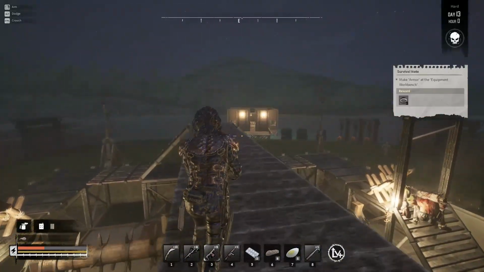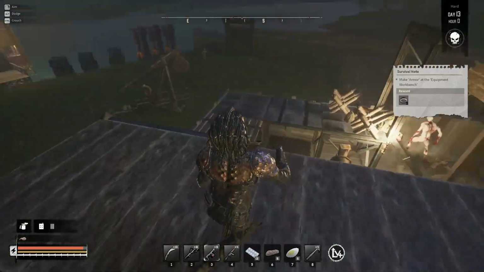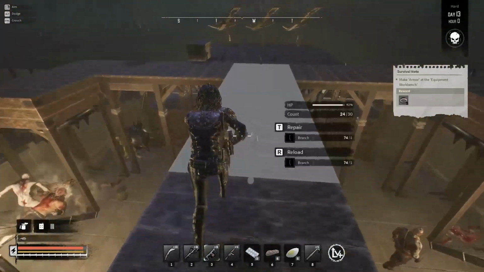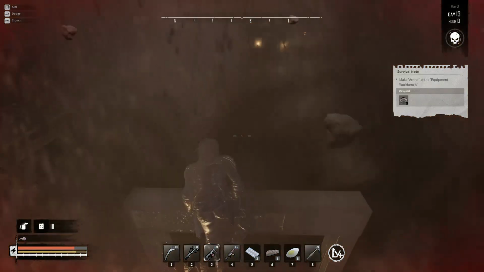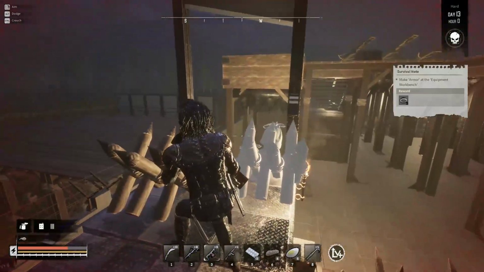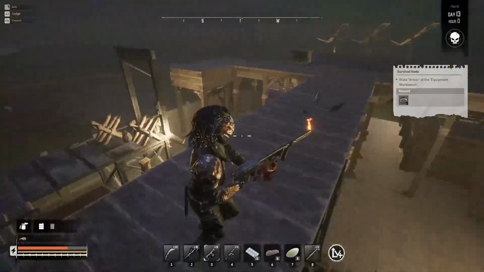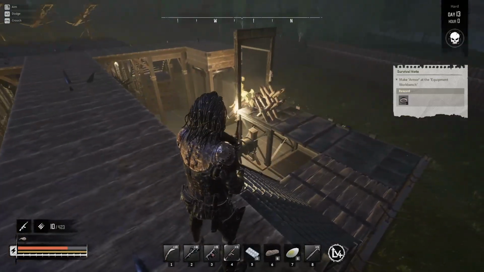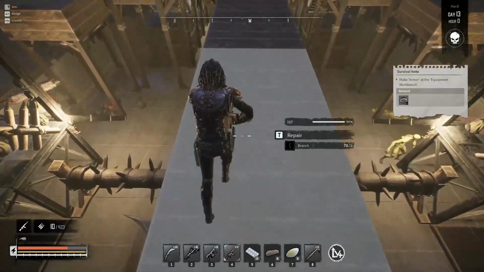Down you go, mate. Down you go. That's fine by me. There's a lot of them down there, which I don't like. I don't know what they're actually destroying down there. Where's that guy? Is he dead? Yeah, he's dead. Cool. Right, that's nice. I like it. This is going well.